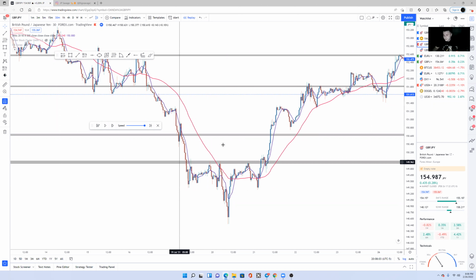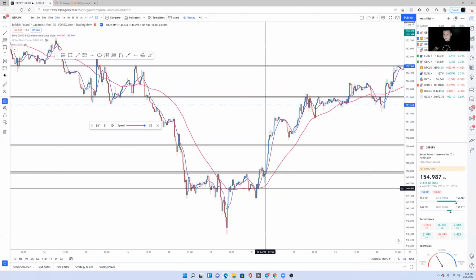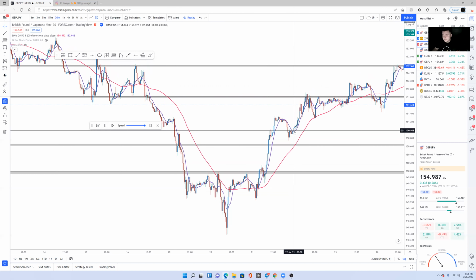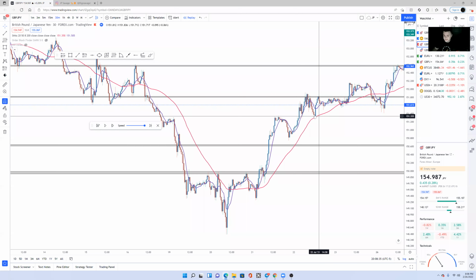So how I like to use my SMAs is as a psychological level of support and resistance. Now, mind you guys, this is not a way to strictly trade, right? This is just a confluence and something to keep you feeling good about yourself, feeling good about your trade, feeling good that you are in a good position, right? So as you guys can see, the 8 SMA usually trails the candles very, very closely. And the 50 is our stronger level of support and resistance.